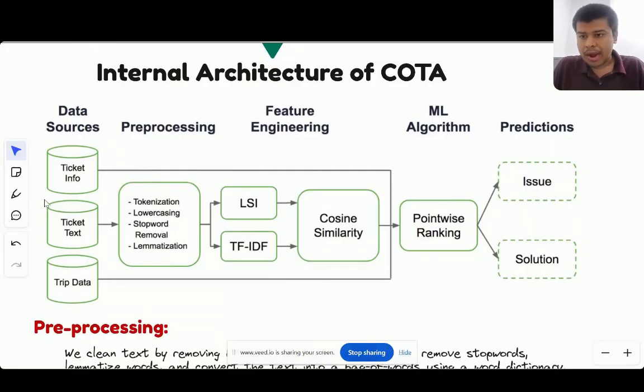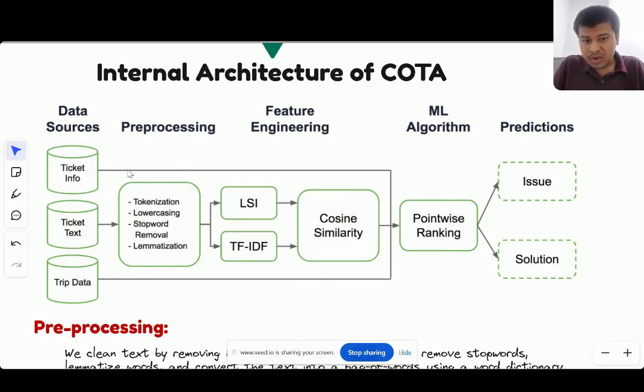So what happens? We have the ticket info. The ticket info will be the ticket ID or ticket number, where it is from, all of those things, and then the ticket text, whatever the customer has typed about this particular issue, and the trip data, which kind of trip the customer was involved in.